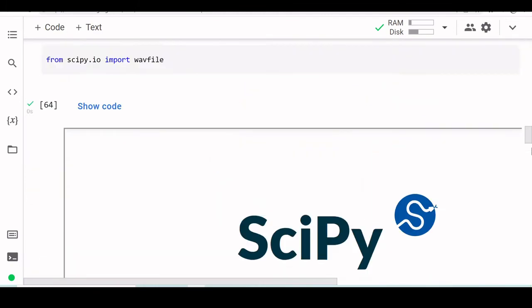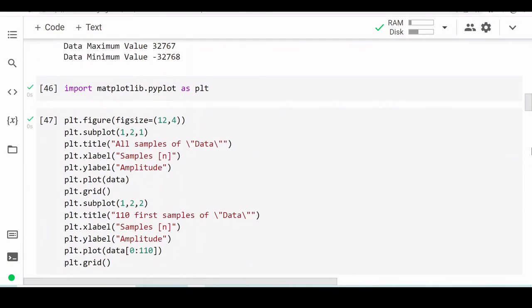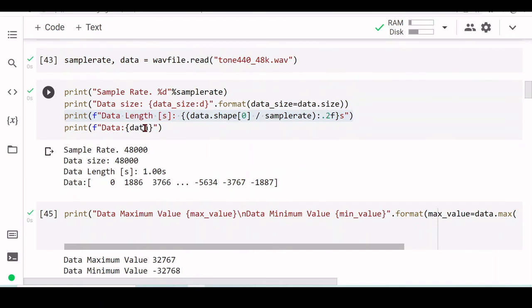There is one more line of code that we may need to look at. Instead of doing an operation, we just have data, which is this array here, and we're passing f. So this is an f string. Then we put data inside here, and we display the elements of this array.